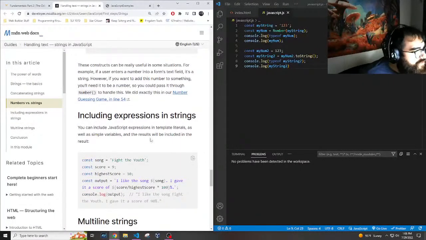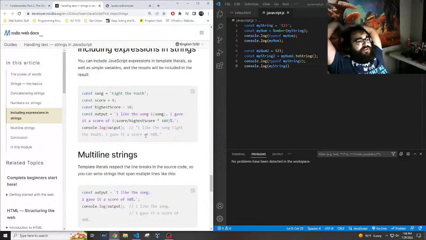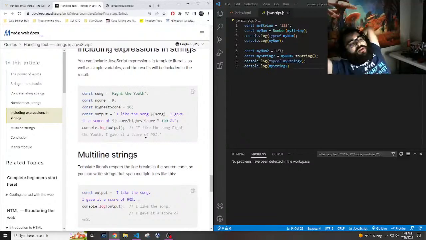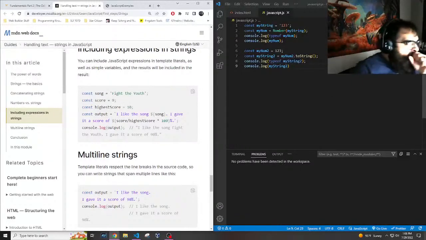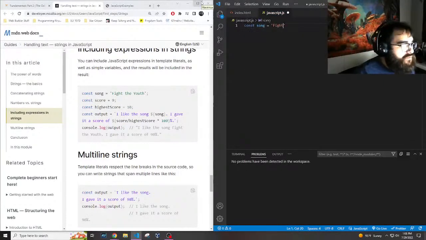Including expressions in strings. You can include JavaScript expressions in template literals as well as simple variables, and the results will be included in the result. So we have a variable, song equals Fight the Youth. const score equals 9. const highestScore equals 10. const output.